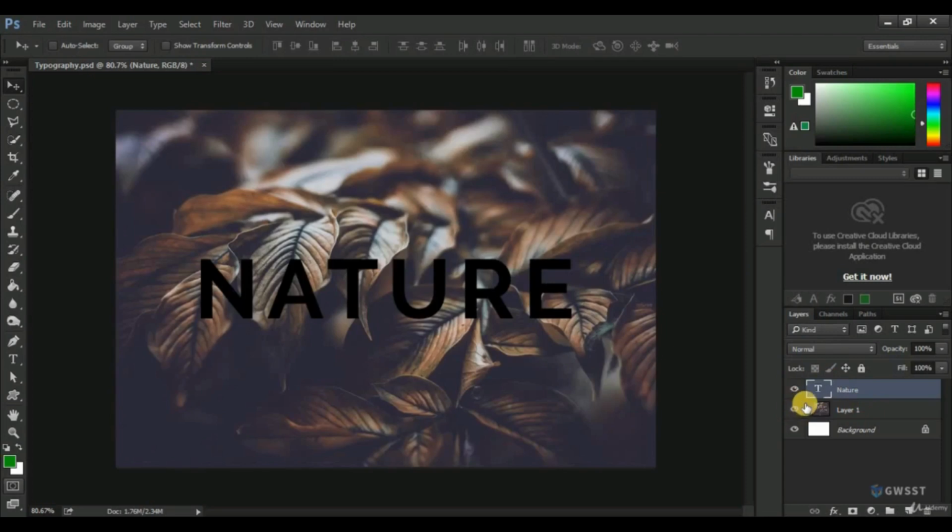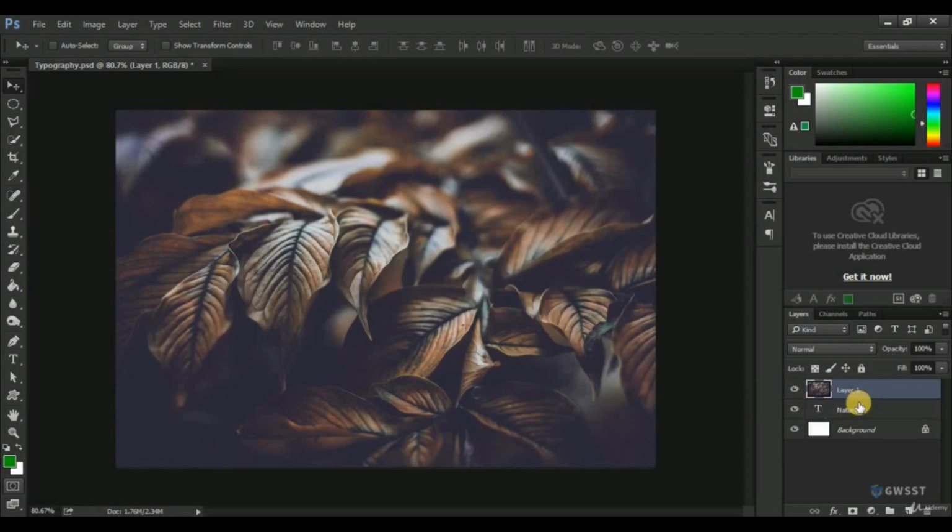So what I need is my entire image to come inside my nature text. The first thing we are going to do is put this image on top of the nature text here. Our image is going to hide, that's fine. Now on your keyboard, hold the Alt key. If you hold the Alt key, you will see the symbol here.